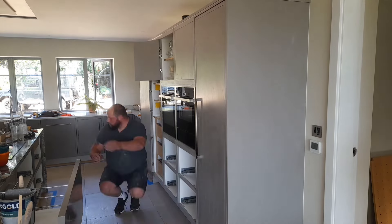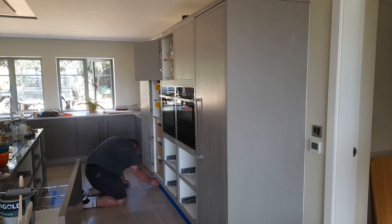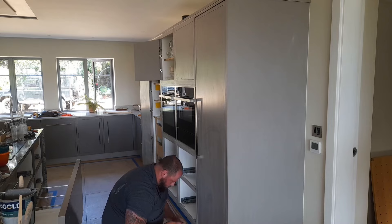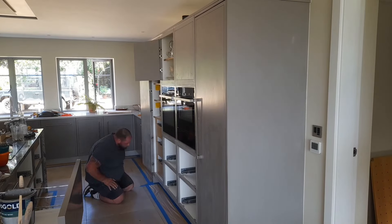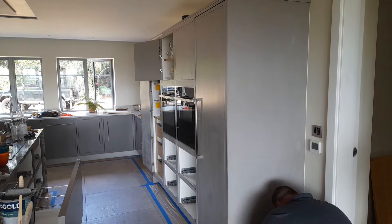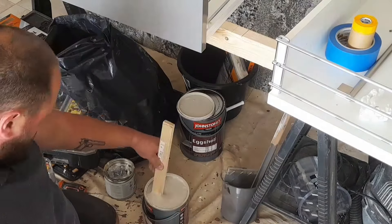Here's another question I get asked all the time when repainting kitchens: why don't I use dust sheets? The answer is because they have dust on them, and we're using oil-based paint which takes about six to eight hours to be touch dry. In the meantime, if we were to create dust in the room it would likely get stuck on those doors. So instead of dust sheets I use masking paper, which I tape on the floor, and I carry wet wipes in case there's a droplet of paint that needs cleaning.